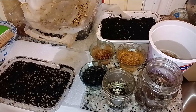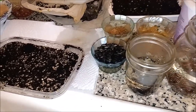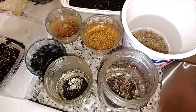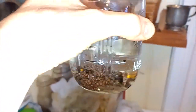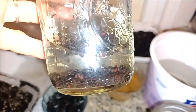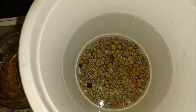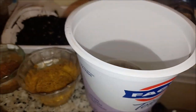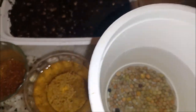Ch-ch-ch-chia! Now, in terms of my sprouting situation, we have a lot going on here. I used to sprout a lot a few years ago before the pandemic, and I think I even made a video about it back then — I am no sprouting expert, just experimenting. The basic method I prefer: seeds in a jar, fill with water, either do it in the morning and rinse in the evening or do it at night and rinse in the morning. Let them sit in the water for about 12 hours, then once you drain the water, rinse two or three times a day. Those are peas — I think these are sweet peas — soaking in the giant container.